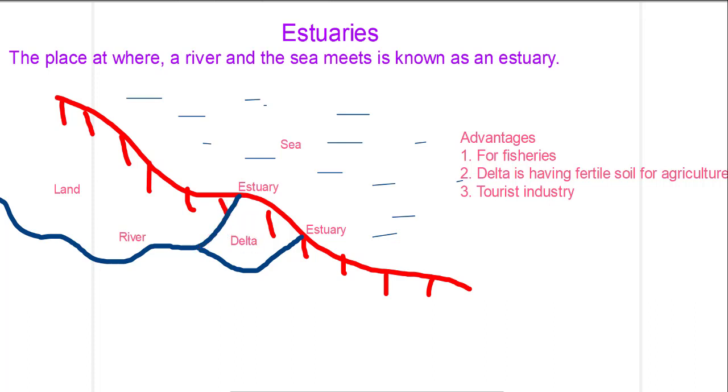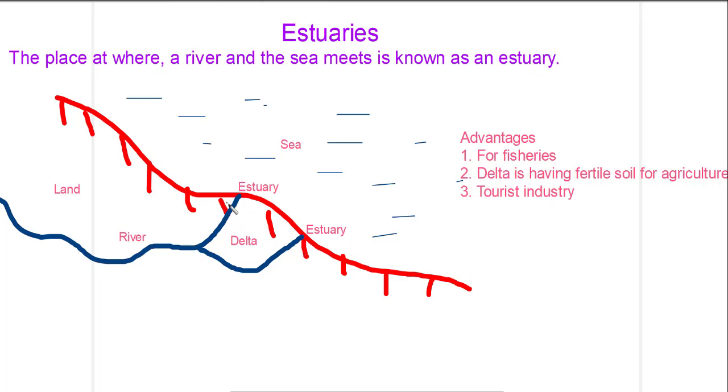The middle area is called the delta, and that is a very fertile area, children, because floods also come here. When the flood is over, all the nutrients coming along the river are deposited there. Very good for agriculture. This delta area there. I have added the delta extra, and the river meets the sea at the estuary. That is also brackish water. The place where a river and the sea meet is known as an estuary.